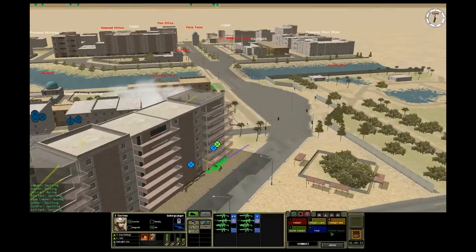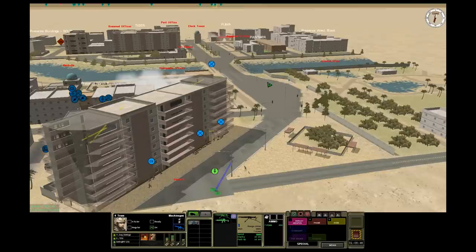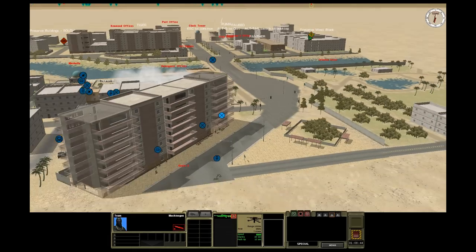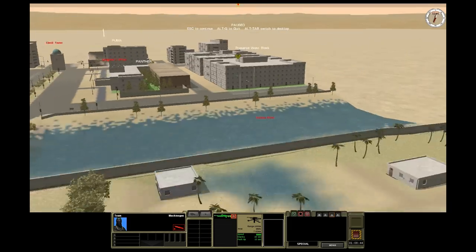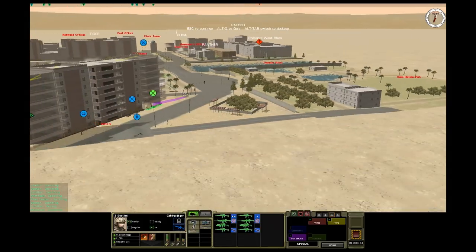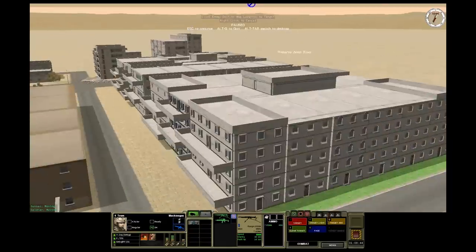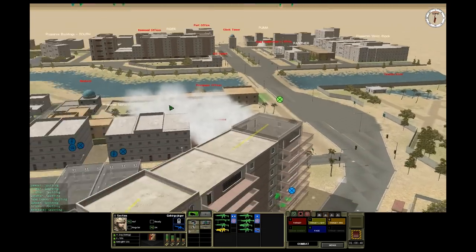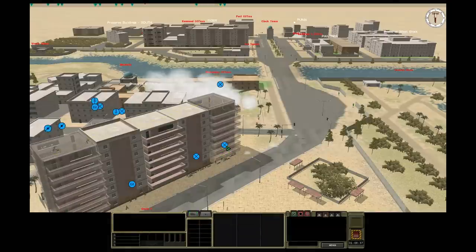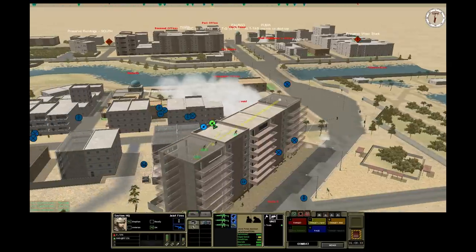So what I'm doing here is I'm setting up the MG3 in overwatch. And it's actually a pretty good call, because as soon as that platoon begins to maneuver, they're fired upon by a Dishka. Actually, that's a PKM. I'm going to suppress the PKM with the platoon machine gun team. Then I'm going to maneuver the rest of the platoon on task and just assault the offices to the east of the mosque.